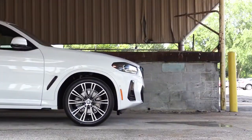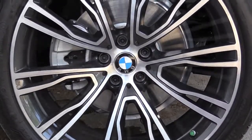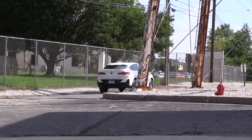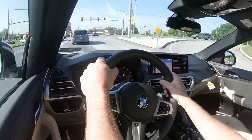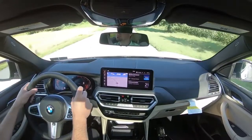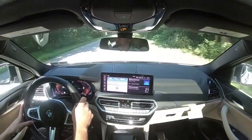To go along with acceleration, braking is equally important. Brake setup differs slightly depending on configuration: the xDrive30i gets 13-inch ventilated front disc and 13-inch solid rear disc; the M40i gets 13.7-inch ventilated front and 13.5-inch solid rear. The 60-to-zero stopping distance comes in at approximately 123 feet for the xDrive30i and 109 feet for the M40i. Both are plenty respectable — I've driven many SUVs where that distance comes in at the 130s. As for braking feel, it bites very hard but not too hard; it's honestly exactly how I'd want an SUV to brake. 109 feet is just ridiculous — that's like a sports car.